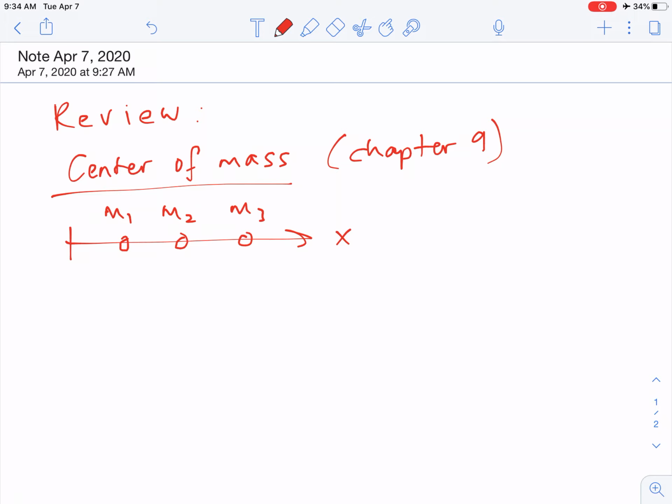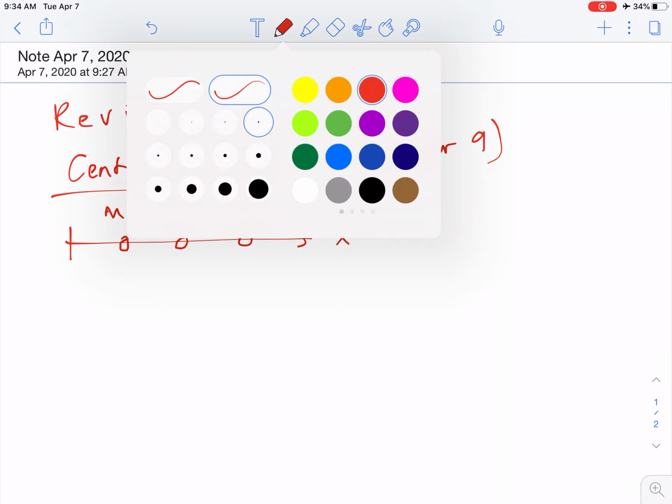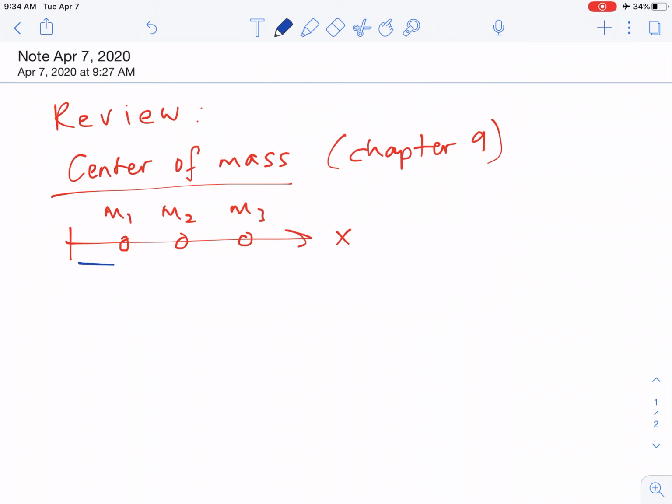That's how we started. And we're saying then m1 is at a distance of x1, m2 is x2, and m3 is x3. So these are really the position vectors, okay? So you need to measure them from the origin. So that's really important for these type of problems. Make sure you see where the origin is, okay? Because those are position vectors again, the distance is measured from the origin.